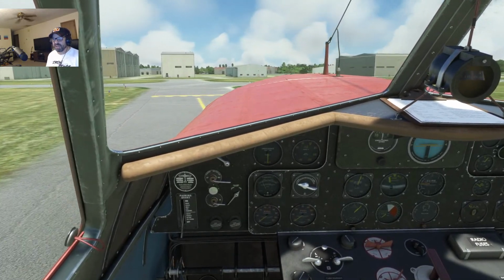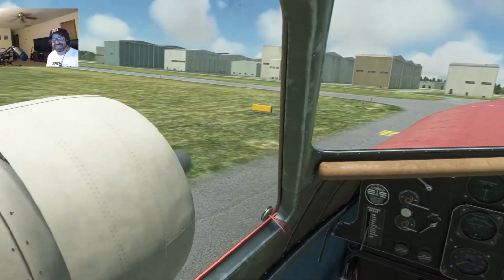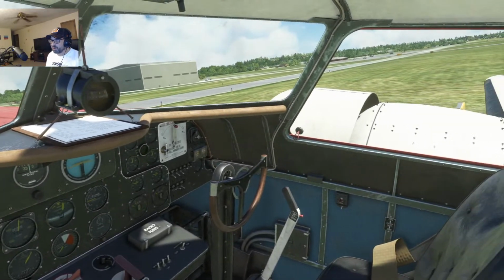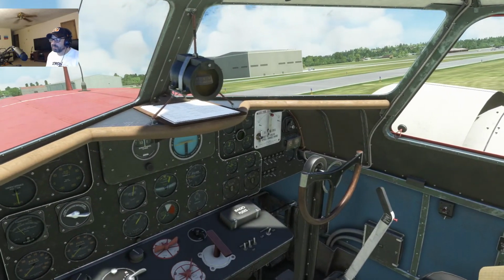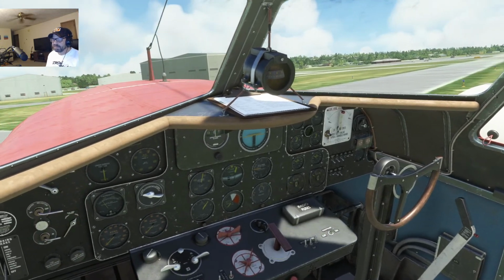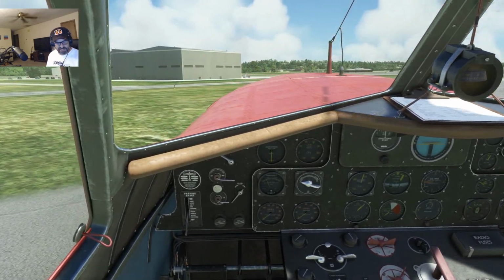Might be the first time one of my streams has gone according to plan, and it was one of the harder ones. Let's see, do we have somebody waiting for us here? No, it didn't know where we were landing. All right, let's go over here to this big parking lot. Let me see if I can do some external taxiing for you guys.